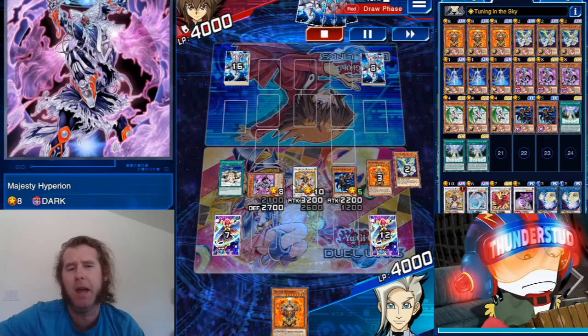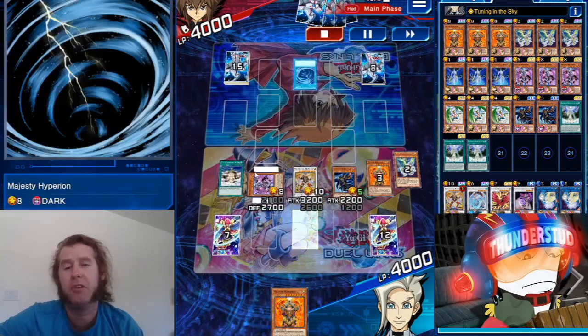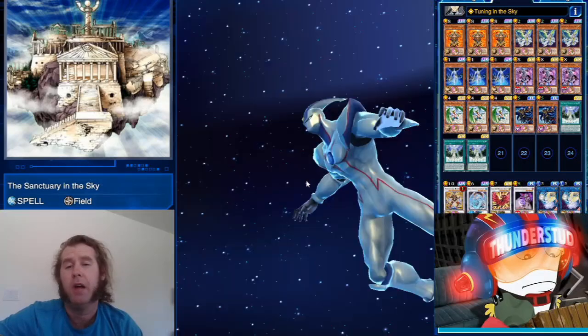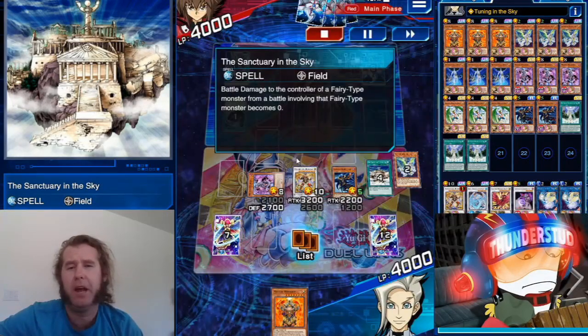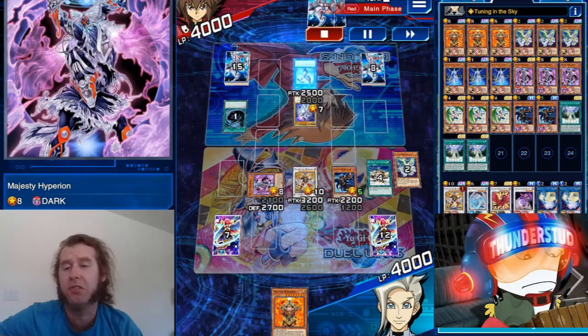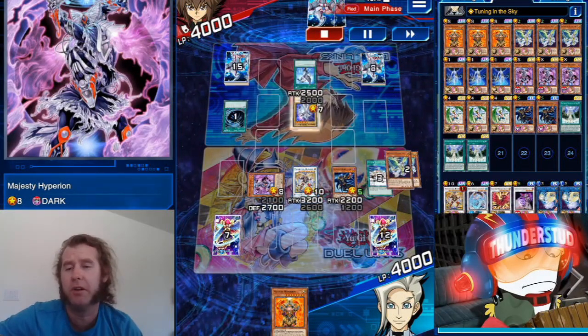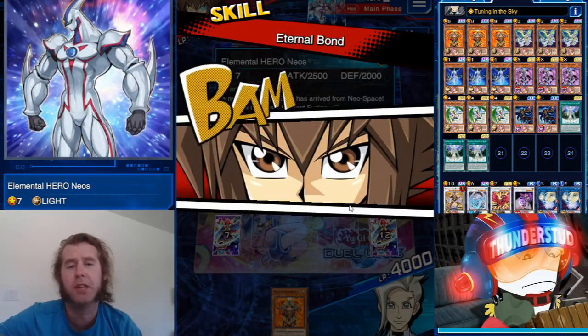But now we got Majesty, we got Master Flare, we got Entropy. He's got a Mystical Space Typhoon, our Sanctuary of the Sky, which is actually pretty massive. But he doesn't start with the good ability, and actually Majesty Hyperion still works as long as Sanctuary of the Sky is either on the field or in the graveyard. Although it's actually a good play.